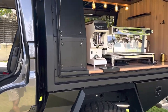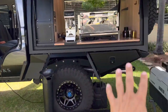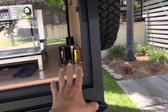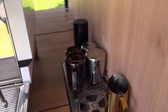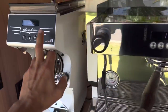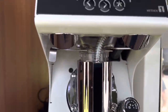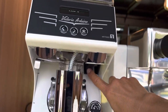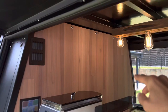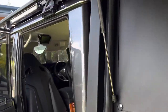Now we've been parked up here since 5:30 this morning with absolutely no engine running, no gen set. We've got the fridge going. We've got the jug rinser on our 12 volt pump. We've got the machine at full noise. We've got the grinder going. Obviously, a Mythos has a control temperature as well, so it's not just the grinder. It actually has a control module inside here for the heat. We've got all our lights, LEDs on the doors. We've got the surround sound.